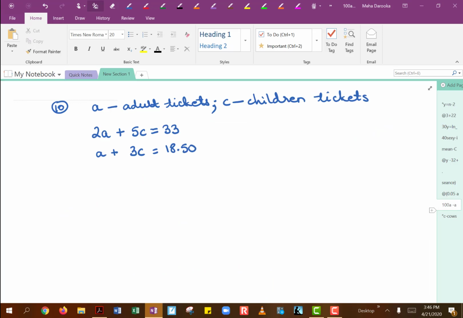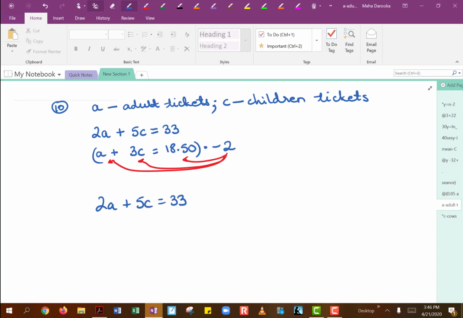Okay, so let's take a look at this one over here. Let's go ahead and use the addition method here, because as you can see we have 2a in our first equation. If we make the second equation into a negative 2a, they will cancel each other out. So we'll multiply our second equation by negative 2. Remember to multiply each term by negative 2, and that will give us, keeping the first equation the same, the second equation with negative 2a.